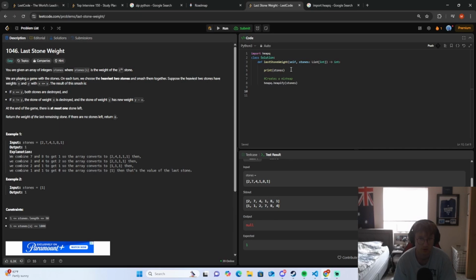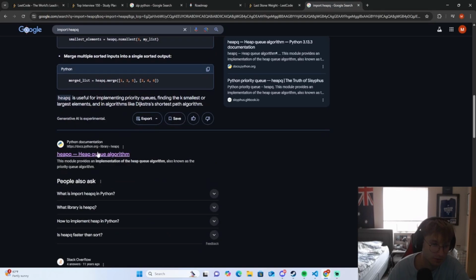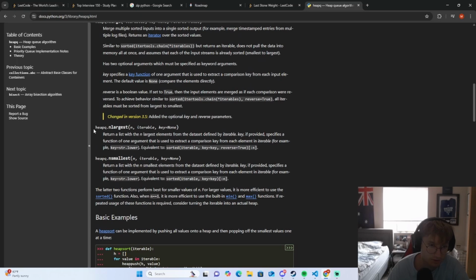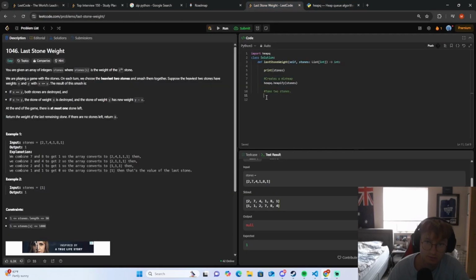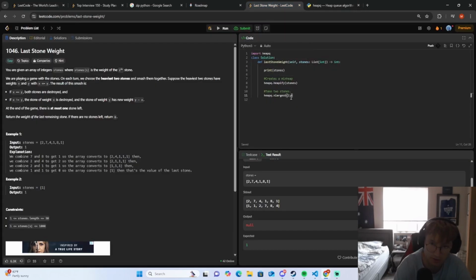Okay. So I'm thinking maybe we... for our first case, we take two stones, right? Where's that documentation? We take the two stones, we use heapq.nlargest, right? heapq.nlargest, and we take 2, we pass in our iterable, which is our stones.